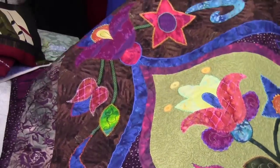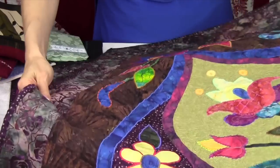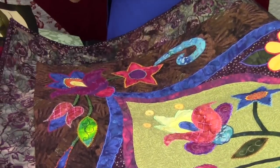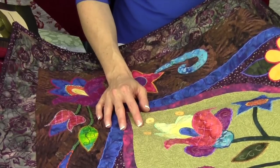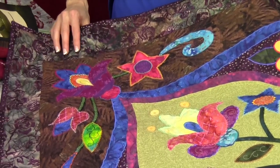This is the larger version of that particular kind of technique, and my goal here was to use every single decorative stitch that did not include the blanket stitch. So many of us get stuck in the blanket stitch rut, so I tried all different sorts of stitches on this particular quilt.